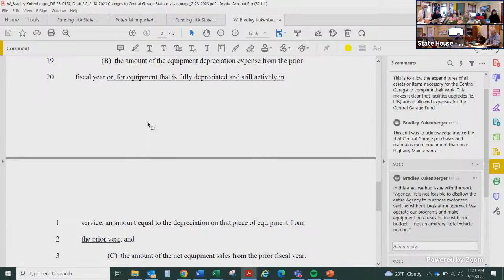Yeah, the way it's written, logically, would be: year 5, there's a depreciated amount that gets it to full depreciation. Year 6, they would have 0 depreciation on our accounting books. But in this calculation, we would use year 5's. So year 6 becomes year 5. Then when you get to year 7 and you still have this vehicle, you're going to be using year 6, which is actually year 5's. You got it. That was my question. That's a good clarification. And it's a non-cash transaction. This is totally budgetary. It's just for the purposes of maintaining stability in the equipment fund. Great. Hopefully there'll be a time soon when this is a moot point, but that might be a few years. I don't know about the people who are on the ground actually trying to purchase these vehicles.